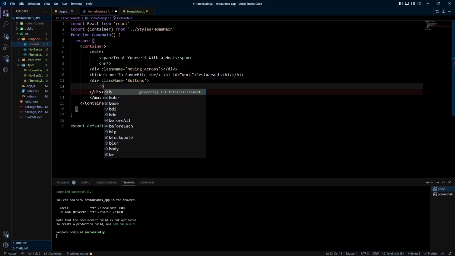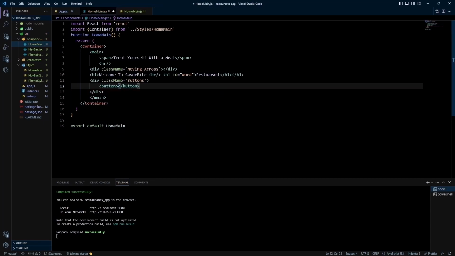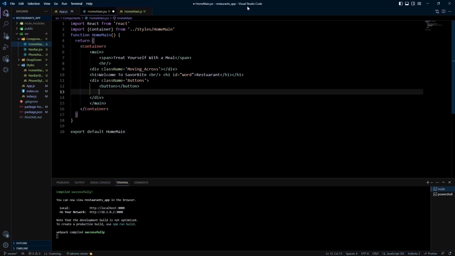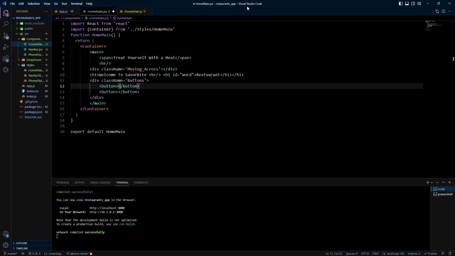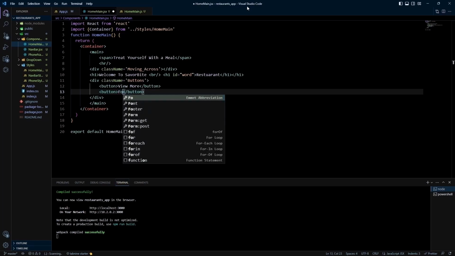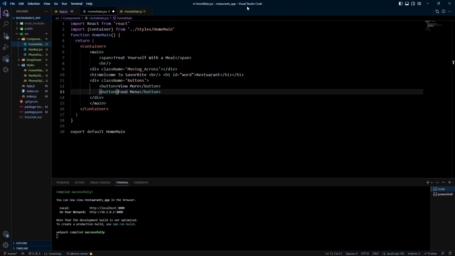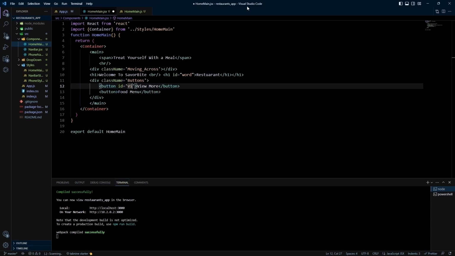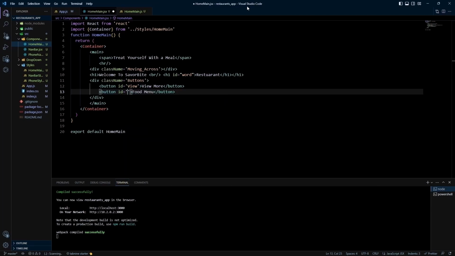And then we have two buttons. My bad, my computer's acting stupid. But view more, and then this one's gonna be with the ID view. This one's ID of.